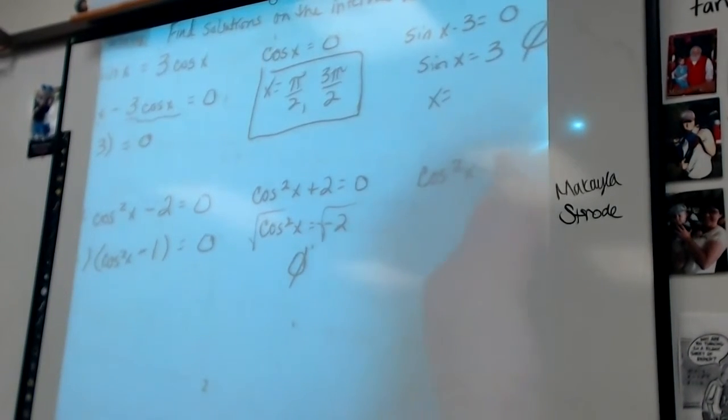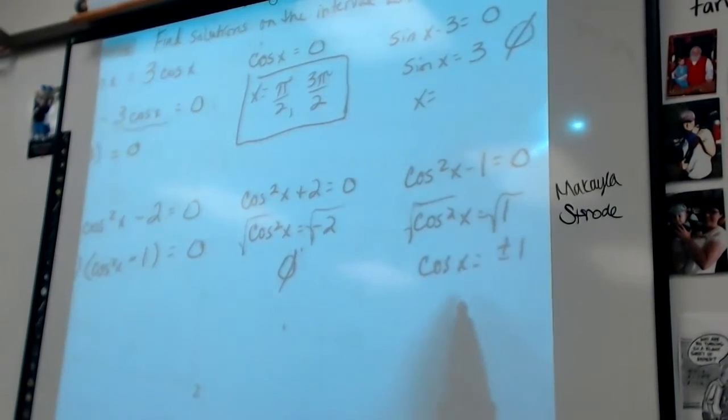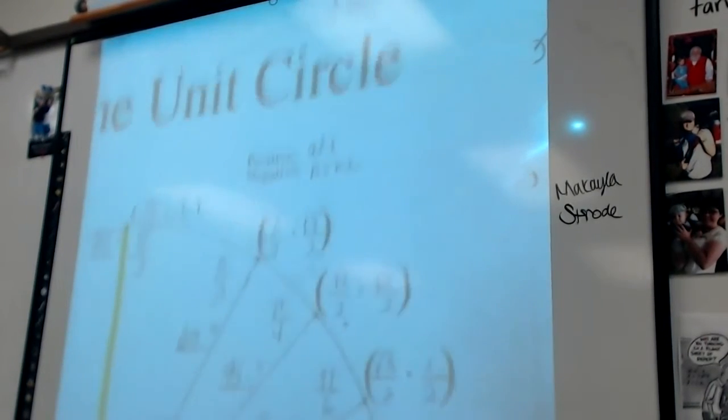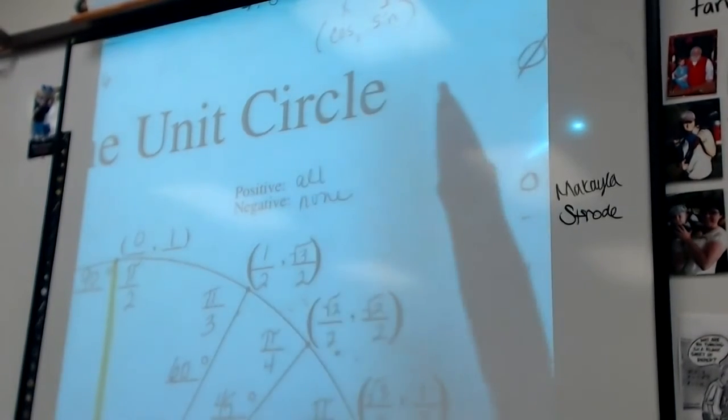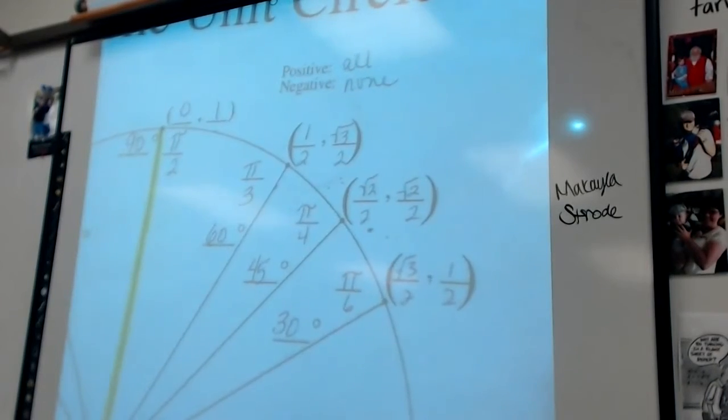Now, cosine squared x minus 1 equals 0. Cosine squared equals 1, so the square root of 1 is plus or minus 1. Take the square root. So we want to know when cosine equals positive or -1. Now go back again. Which of your points is it, x or y, that's cosine? X. And how I remember that is it's opposite what you'd think. I would think sine would be first, but it's not. All right, so we've got to find when x is 1 or -1.